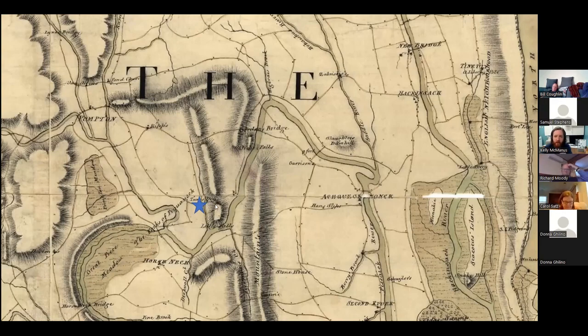Now, I noticed someone in the chat before we started mentioned that they live near Rifle Camp Park. Rifle Camp Park is part of this mountain chain here. It is where some of the Continental Rifles are stationed, once again, keeping eyes out at New York City, which is further to the east of this map, or to what would be the right of the map, right? We have Fort Lee, we have probably Jersey City a little bit down to the south, Hoboken, and then you can see the edge of the Hudson River there.